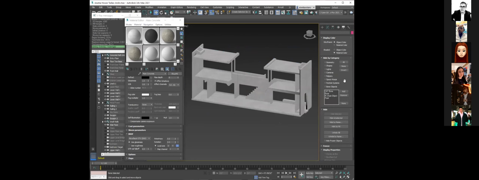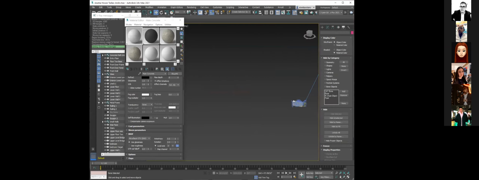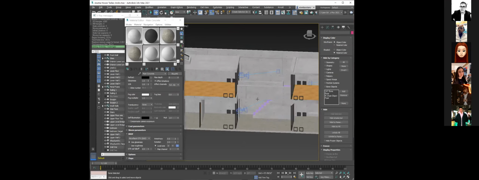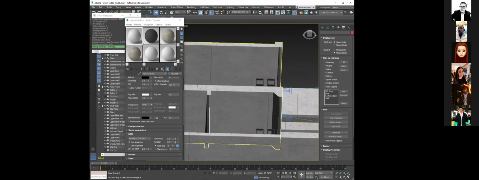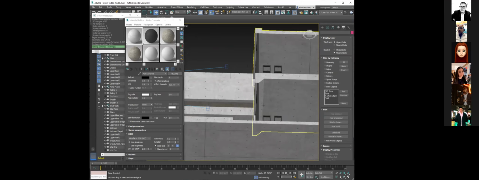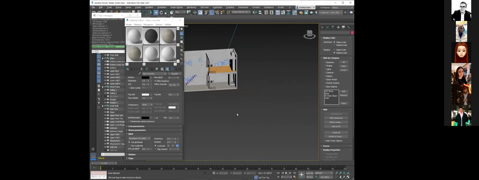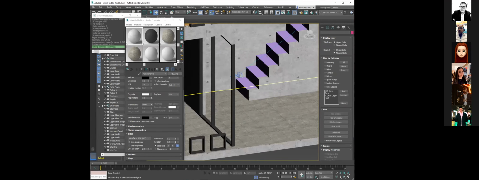And now I can do unhide all, and I'm going to hide this also. We can see that we have now applied that concrete to pretty much everything else in the scene, on the ceiling, below this, if I missed anything. So I did miss this one over here. This is just a simple dark concrete, so let's see if we have something there that we can use.